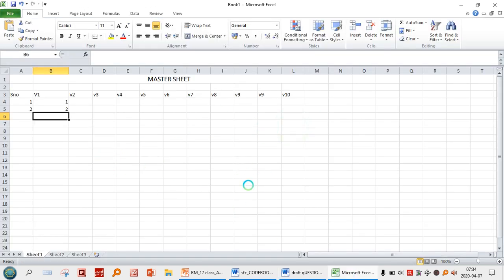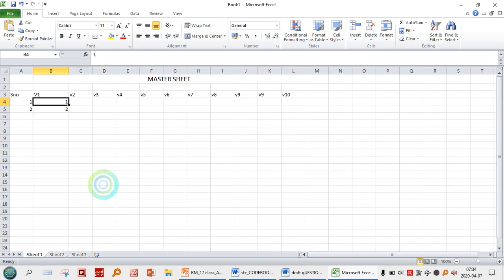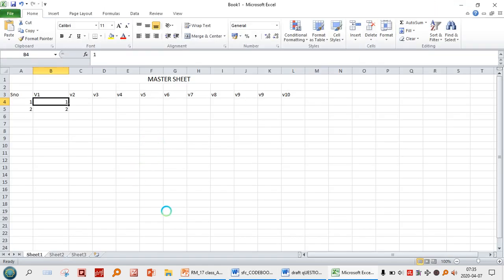So once you download your Excel sheet from Google Forms, you have to recode or convert your qualitative answers, which are in the form of response patterns mentioned in the code book, into the corresponding codes. That's it. If you are through with it, your master sheet is ready.